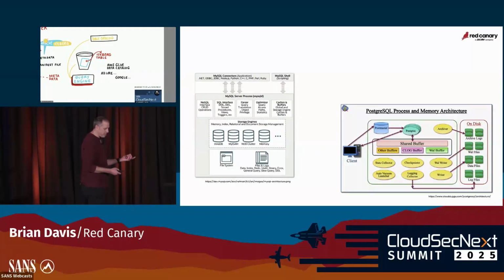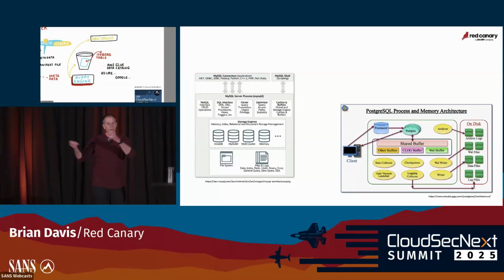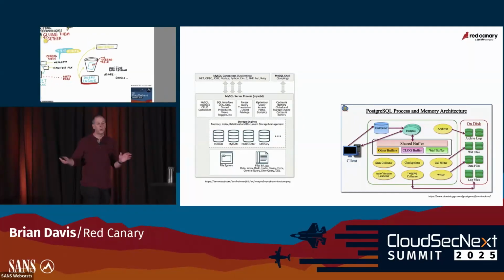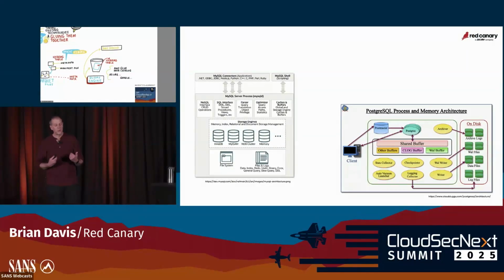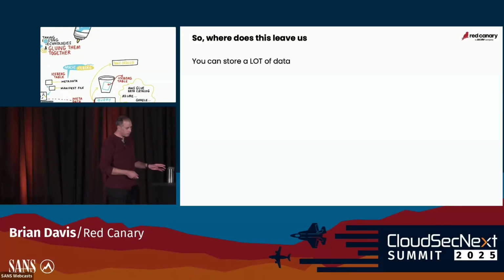So you might look at that picture that I had and say, well, this is nuts. I don't understand this. I don't want to understand this. Cool. If you ever looked inside Postgres or MySQL, it's just as much lunacy inside of it. Right? We don't look inside of these databases because we don't really want to know. That's really what's going on inside of a data lake as well. It's the same type of mechanics that databases have, but this is just hidden from us, right? We just log into a Postgres database and do our thing and not really care about what's going on in the background. Okay, so where does that leave us?